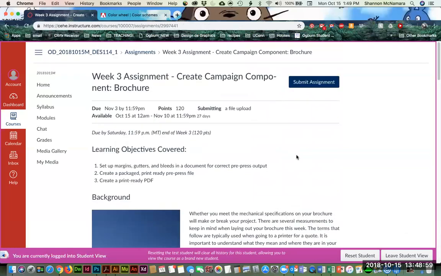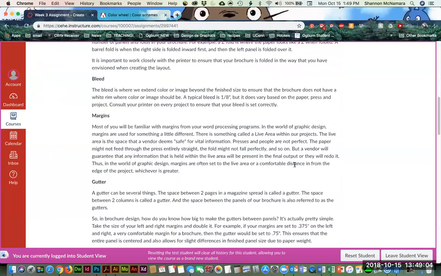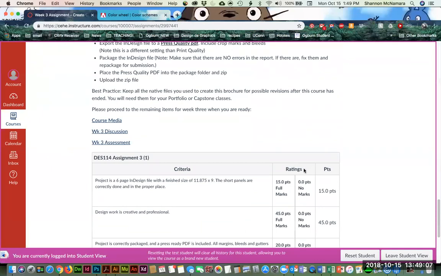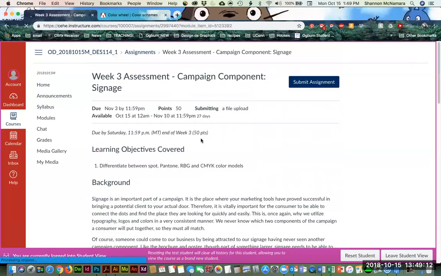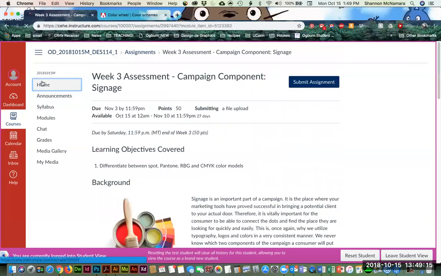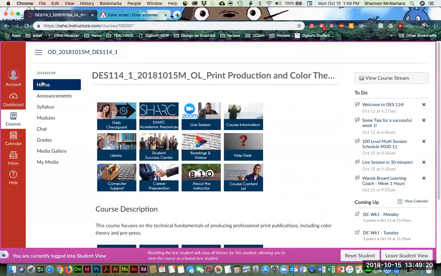Then going into week 3, you're going to be creating a trifold brochure. This is one of my favorite assignments to do with you guys. I do so much show and tell on week 3, so if you can come to that one, I definitely suggest it. And then you're also going to be creating a sign. Again, all different things that you will do time and time again as a graphic designer. I can pull so many portfolio pieces that I've done at my old job of trifolds and posters and signs and other things. This is why this is one of my favorite classes to teach.